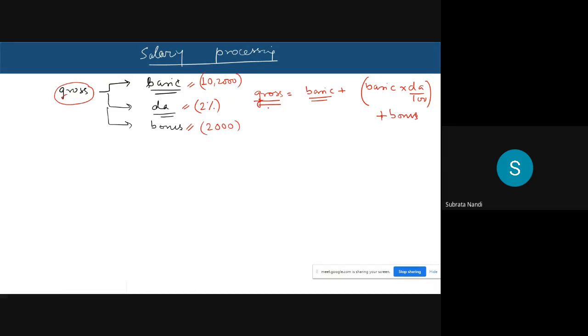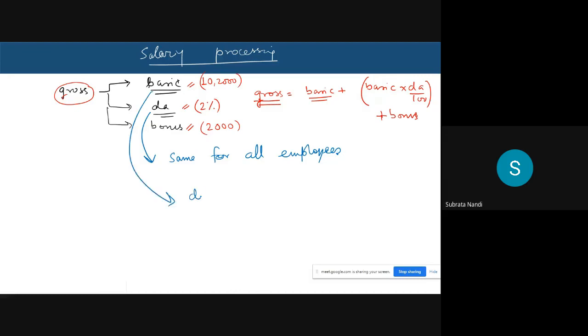So that's the case, and in this case, the DA is basically the same for all employees, irrespective of his or her position. But the basic differs.